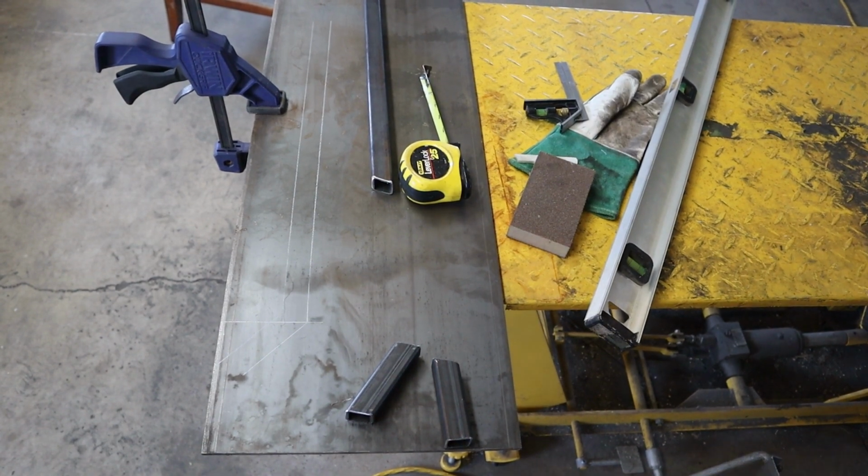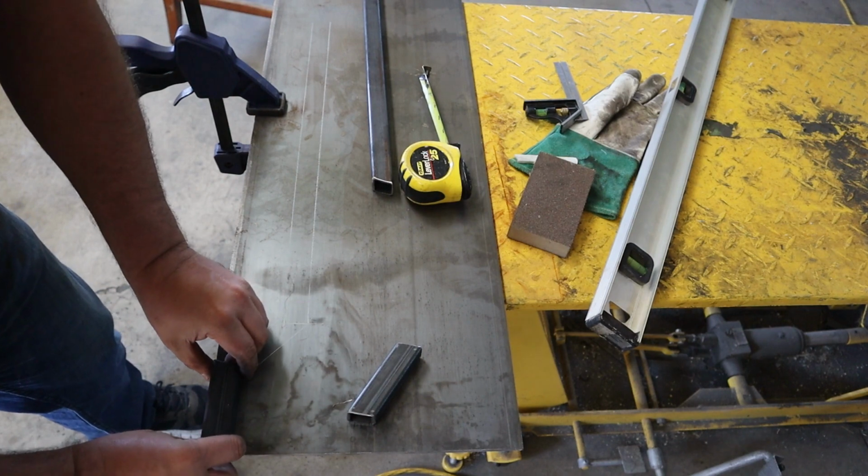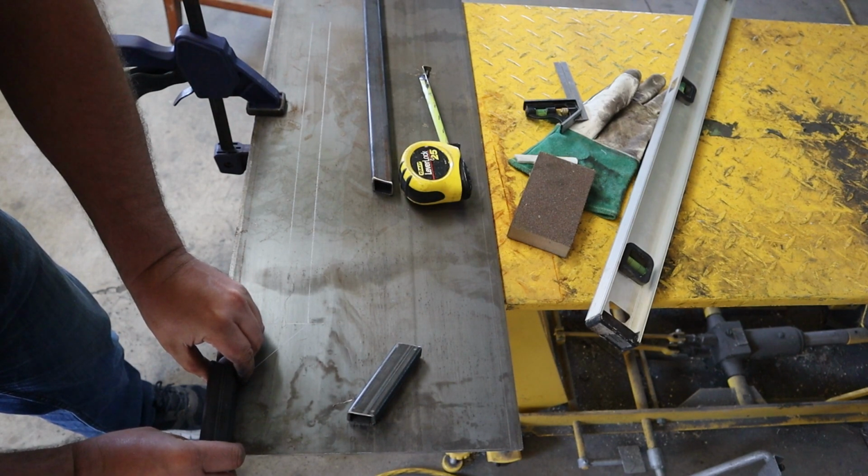Okay, now we're gonna tack and fit the legs now. Kind of pre-laid it out on this piece of plate to help me fit it up.